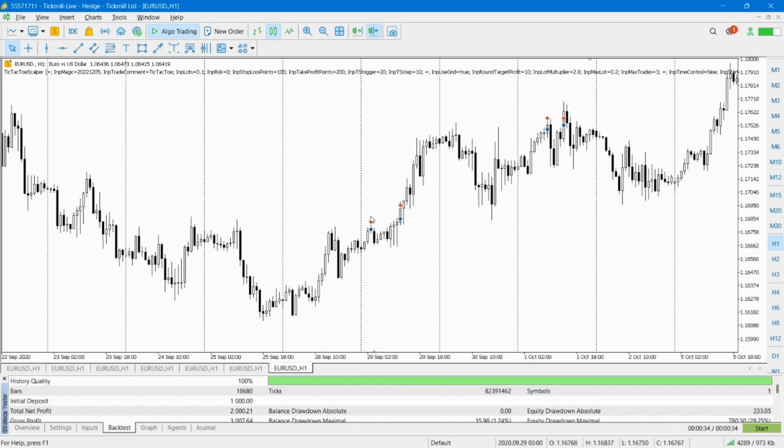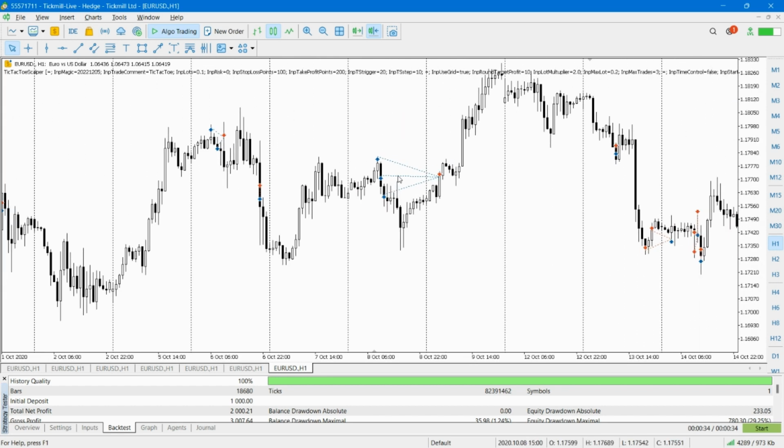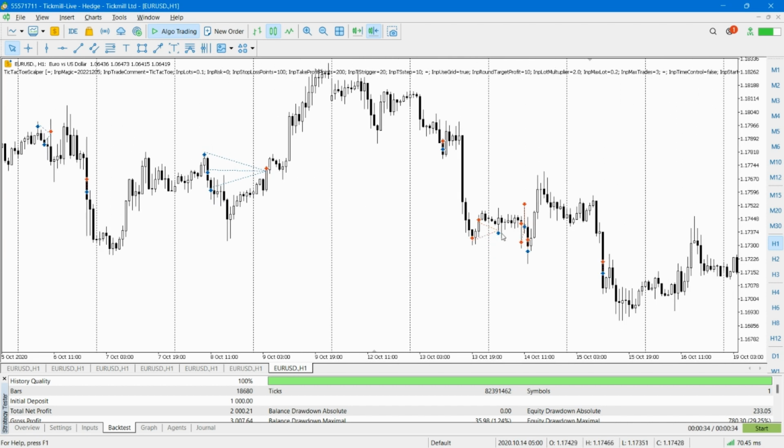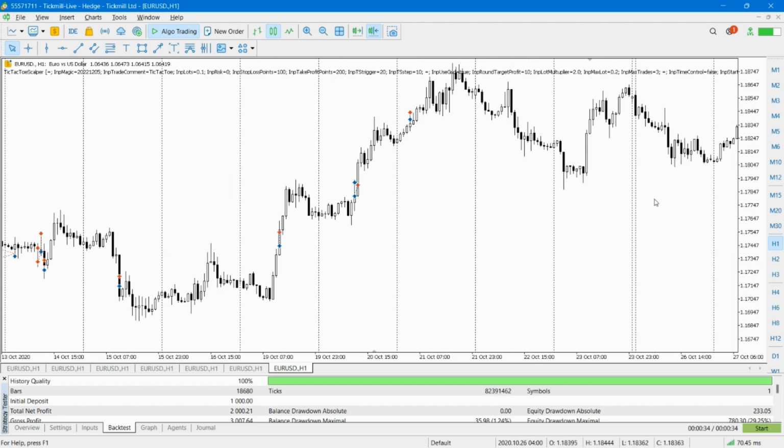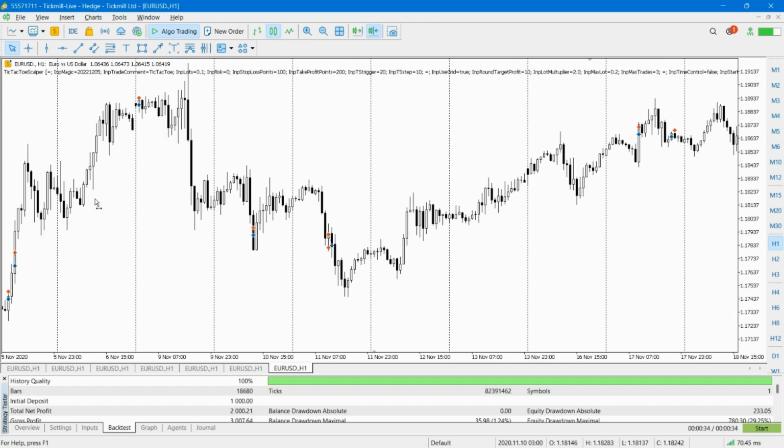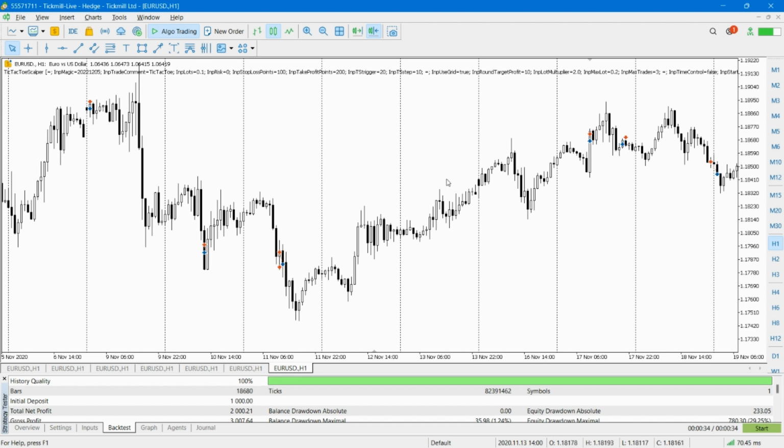Usually, when the position is a winning position, we have only an open and a take profit. And here an example is when we have a grid. We have a trade that is triggered here. We would have a stop loss here if we had a stop loss. So instead, we have a new trade that is opened. We double the lot, so it's 0.2 instead of 0.1, and a third one here, and we close everything at this point. So that's basically how the grid works. Here's another one, and another one. So they are small, and you don't really have a big flaw as a grid.